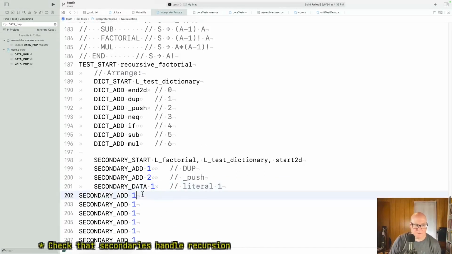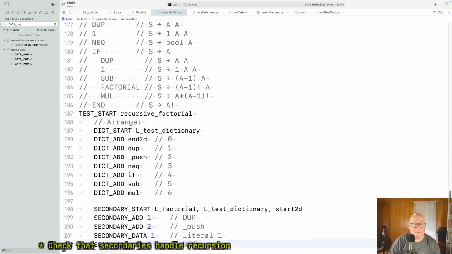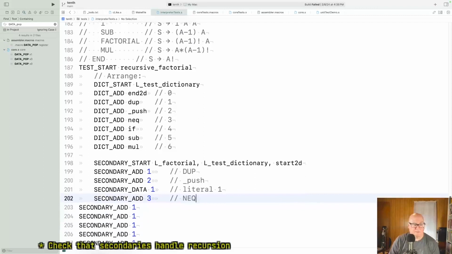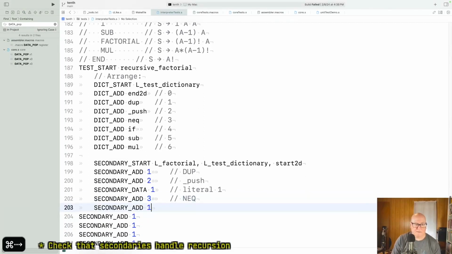NEQ is 3. That's just logical, but if needs to. And this is jump if false, which we didn't add. I guess I'm going to go out of order.